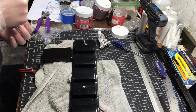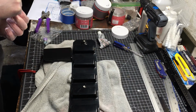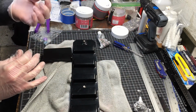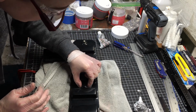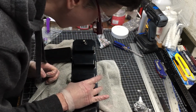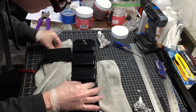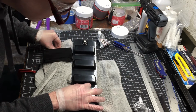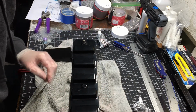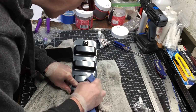I'm going to try to get this off without making too many lines here, too many strings. Okay, let me find the best. But I'm going to try to get that dead center in the middle here. I have to maneuver that a little bit. It's looking good. Unfortunately, I got a little glue here I'm going to have to wipe off before it sets. So let me just hold that in place and wipe that glue off.